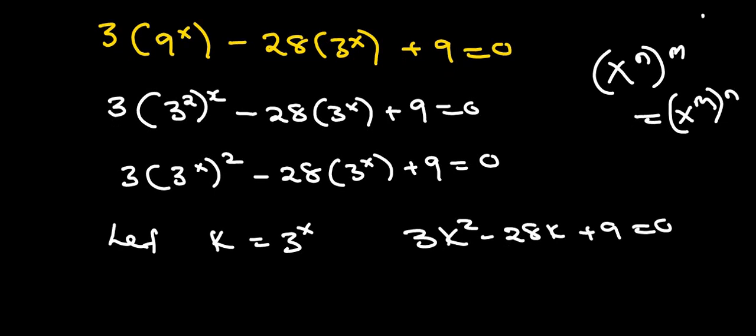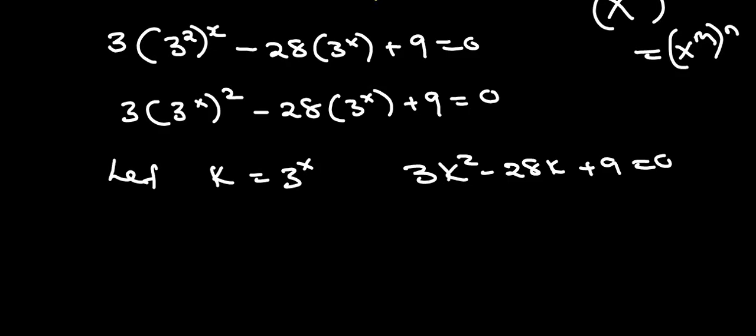From here, we can divide throughout by 3. So this is going to give us k squared minus... what's 3 into this here? Does 3 divide 28 without a remainder? Or maybe I was overthinking. Oh, I thought it's a 7. Okay, so it cannot. Yeah, we go with the long route of doing the product sum factor.